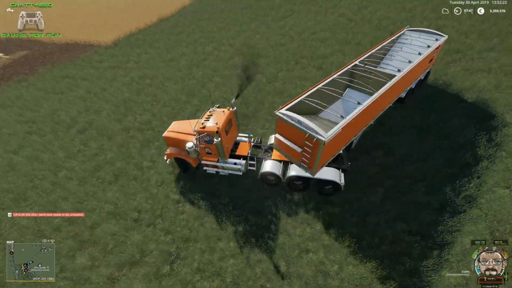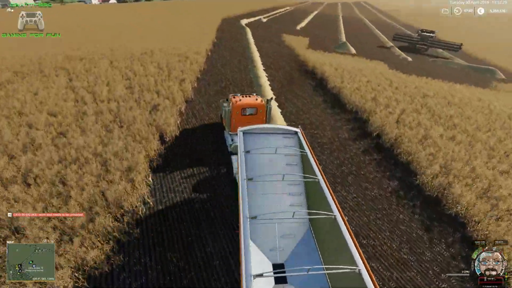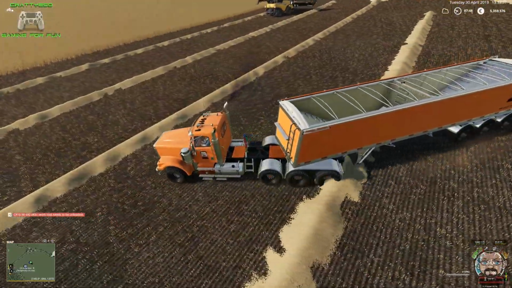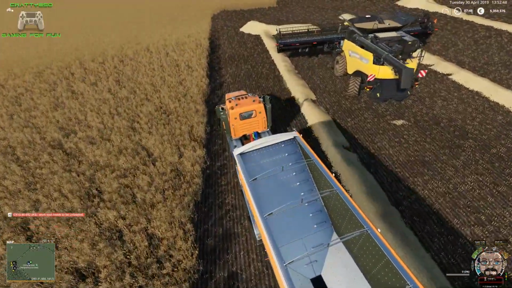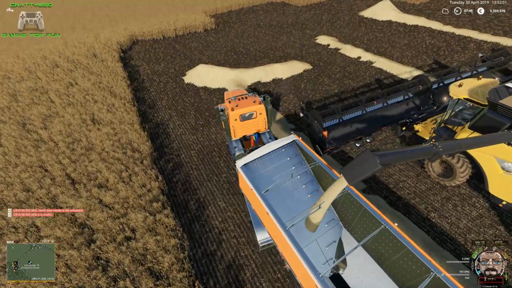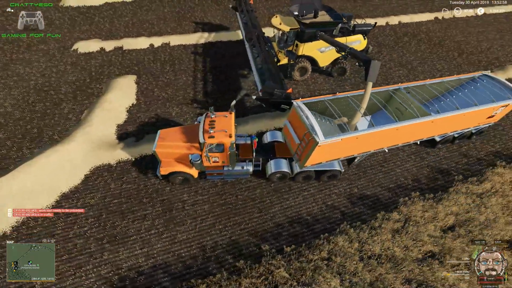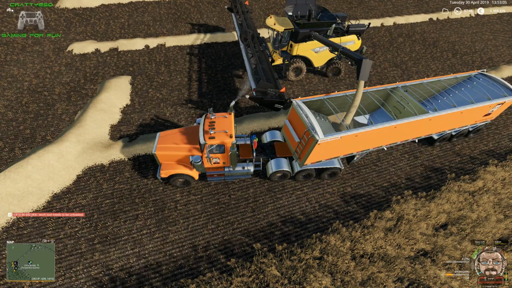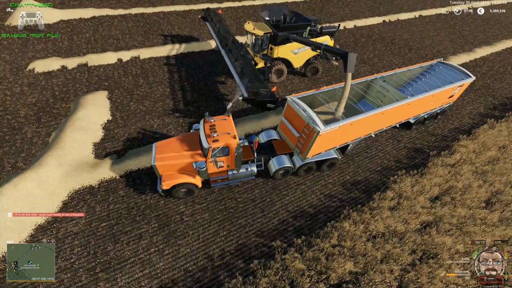I've got nothing in here. This is a nice and empty trailer, because boy oh boy, Helgetus, you've asked for a lot of oats. You have asked for a lot of oat crop. Come on, pipe out. That's the first 60,000 litres. Probably didn't enable stop while unloading, but it seems to be stopped while unloading. Good thing.